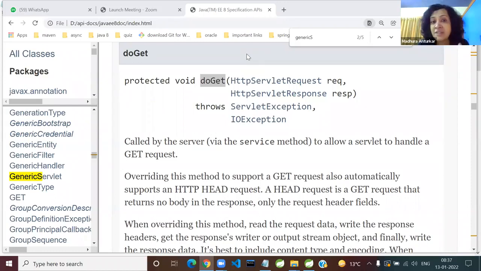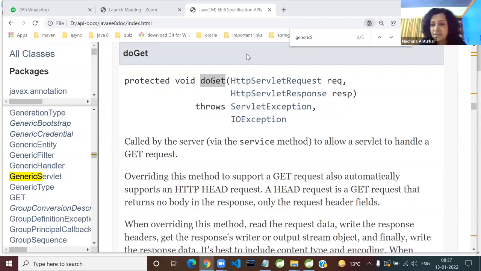I said this long back in threads. You remember the Thread class? Thread is an implementation of Runnable, has a run method, but a blank implementation. So even when we say extends Thread, we still had to override the run method to supply our business logic. Likewise, these do-star methods are concrete, agreed, but they do nothing.